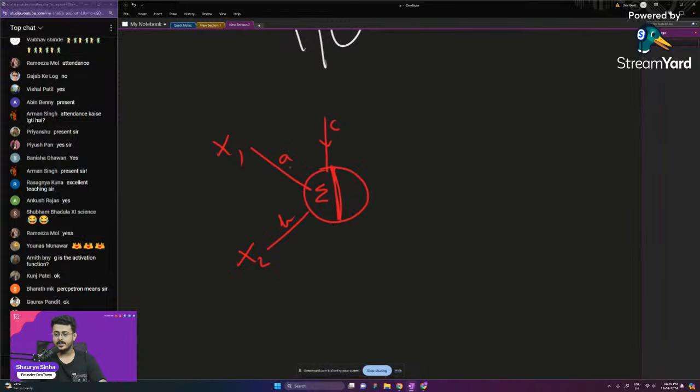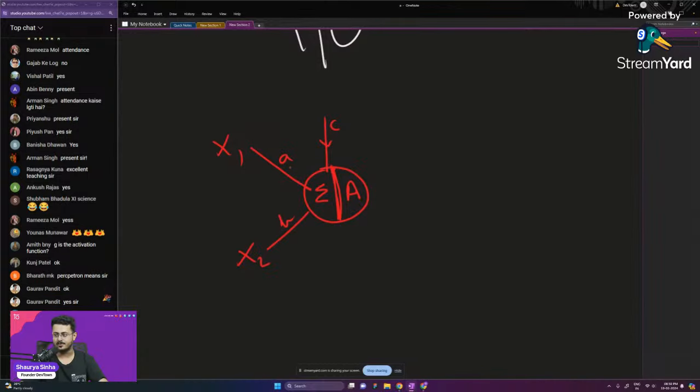First, it is going to do the summation right over there, guys. And then it is going to apply the activation function. You can write it as G of X or H of X, or I prefer to write it as A. Usually in most of the books, you will see it as A, guys, activation function. That is what will give you the final output, that is Y right now.